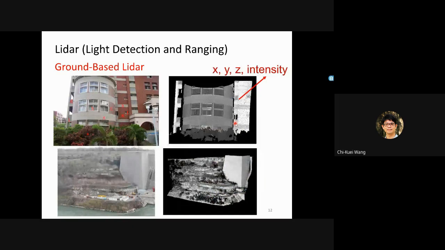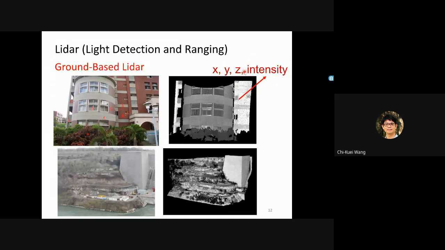Okay, now here I would like to talk about this intensity value. I think you understand that this is a laser being transmitted out and coming back, with the accurate measurement of the range and also the accurate measurement of the angle, so you know where the laser being transmitted comes back. So the XYZ sounds trivial, and the last thing is the intensity.